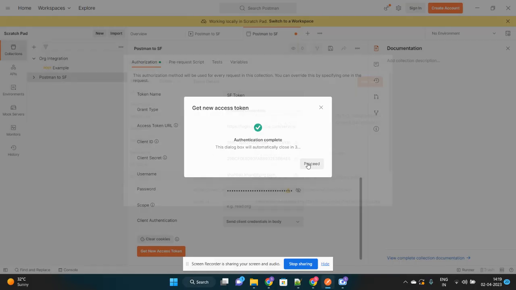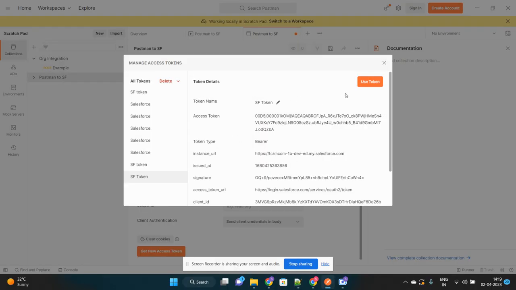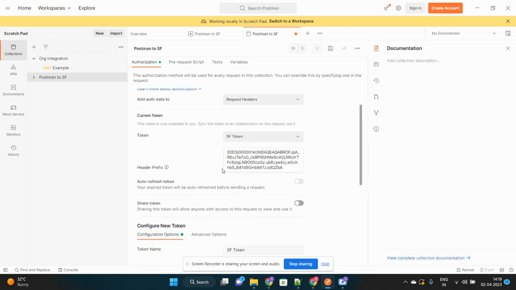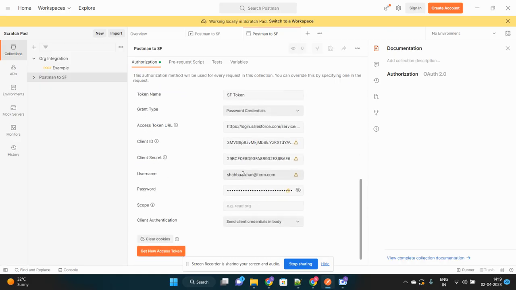This is complete, and after generating we just have to use this token. See, this token field got automatically populated after I clicked on use token. We'll save this.